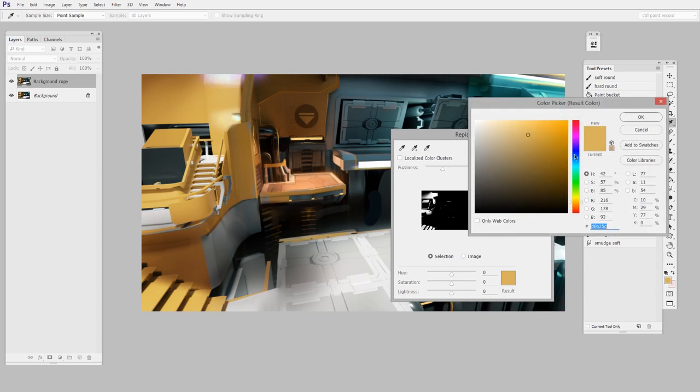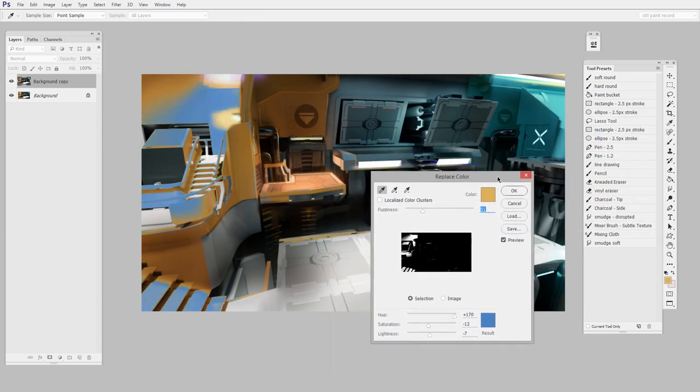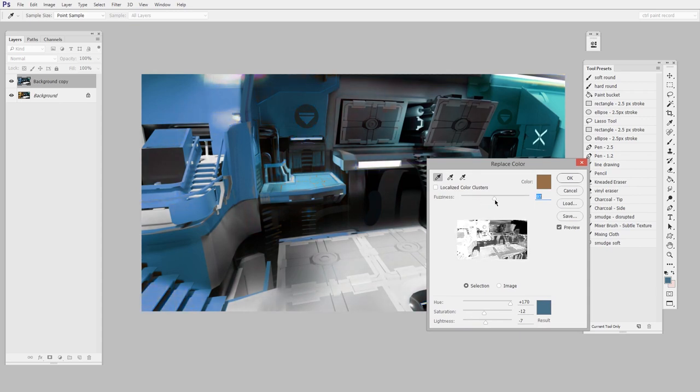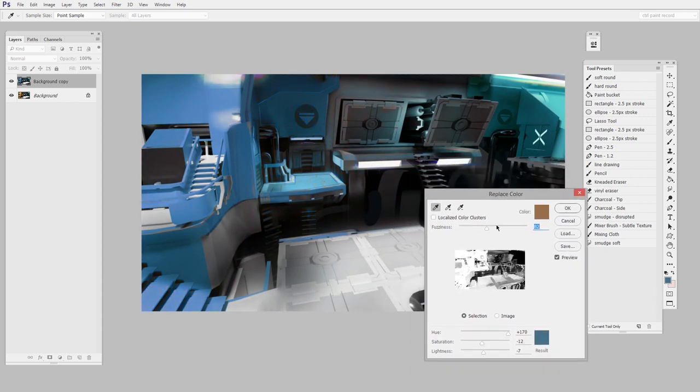And then I like to turn on the replacement color right away, just so I can see what's happening. And once again, I'll make this a blue color. That's a good one. So now I'm going to go and add additional target colors. So I'll hold down shift and click, and I'll keep clicking on these orange areas until I've got pretty much everything. It's not bad. And then I'll adjust my fuzziness to make sure I'm getting a nice roll off there. Okay. So I'll confirm that.